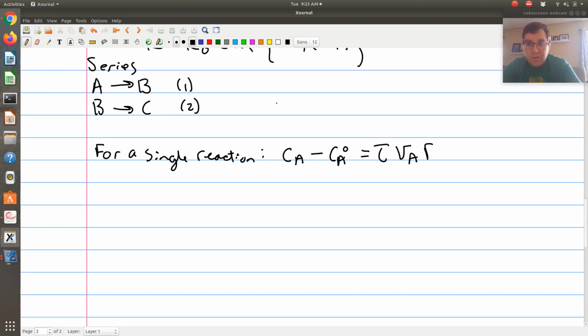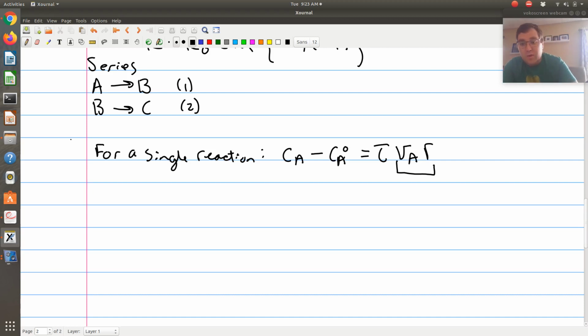So what changes here is now I have multiple reactions. Remember nu A R, that's my species-specific rate. So in say reaction R, a single reaction that's occurring, it gives me the net rate of generation or consumption of species A. So what happens when I have multiple reactions is I need to consider the ability of each species to be produced and consumed in each of those reactions. And so what I need in my mole balance design equation then is the sum of those net rates of generation and consumption due to each reaction.